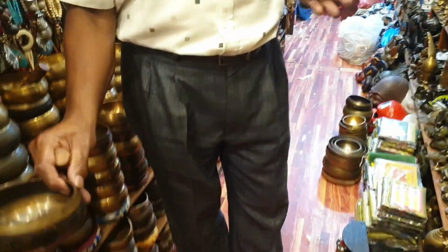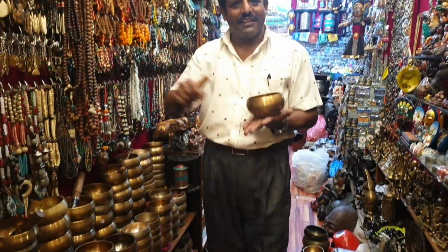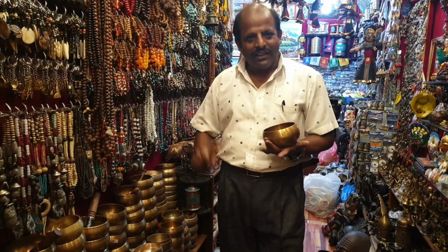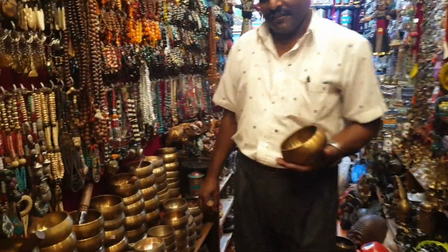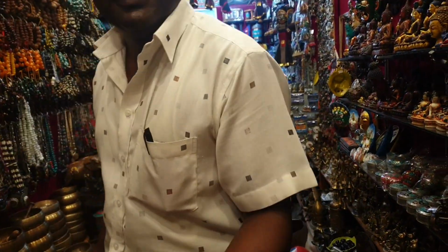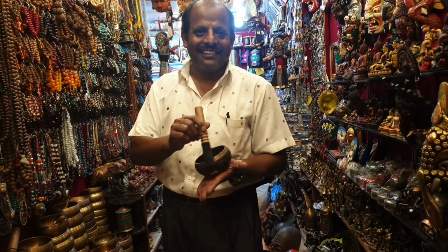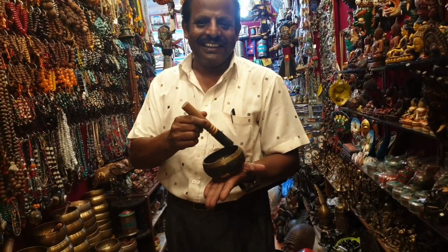This is by the machine. Machine made with a print. Just printed, you know. Okay. Not crafted. And the sound of this bowl is for? This is just for a souvenir, for giving as a gift. Okay. This is like a normal one. Okay, this is normal. Yeah.